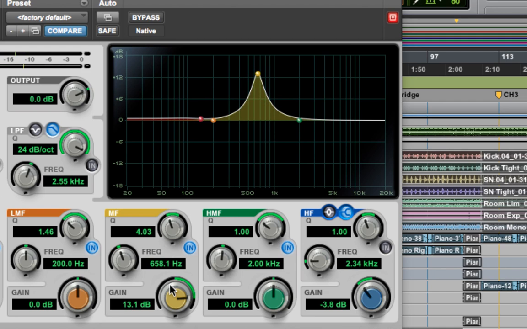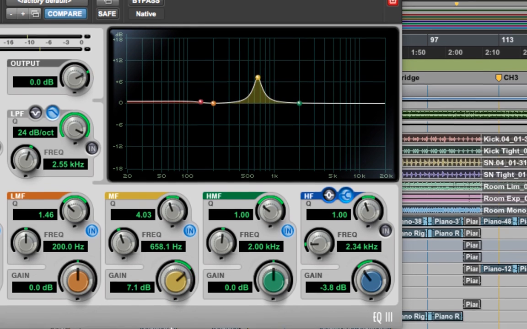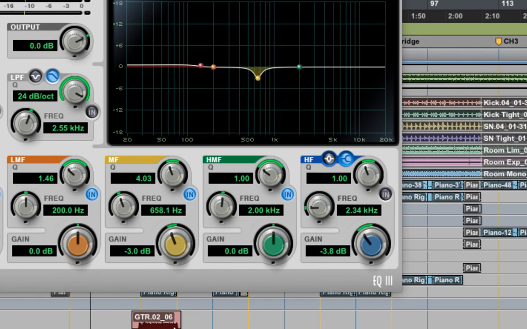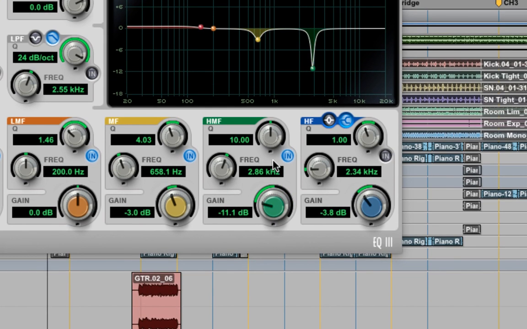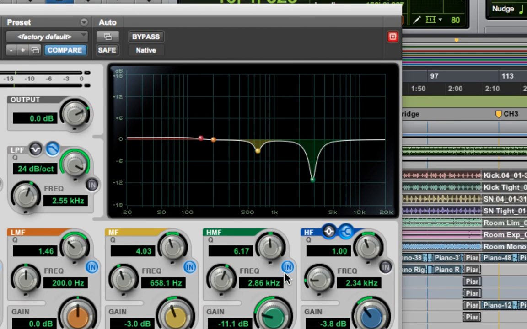It's like right here. And then we can just go in and dial it out. Does that make sense? Pretty simple, right? Or like that hi-hat sizzle. If we're like, oh, there's too much hi-hat there, let's go find it. Tighten the Q. Does that make sense? Kind of nice and easy.